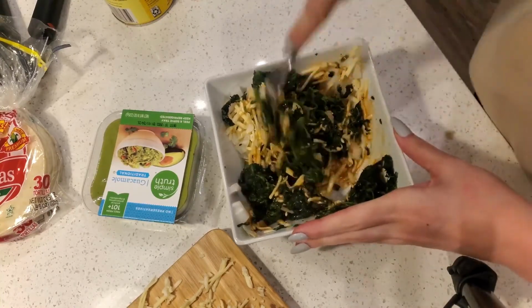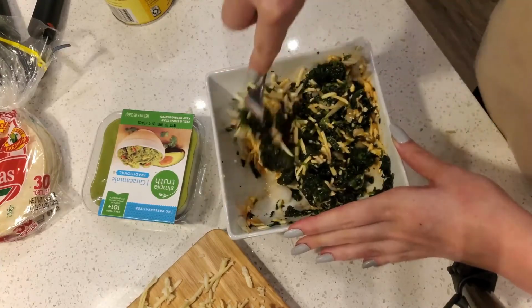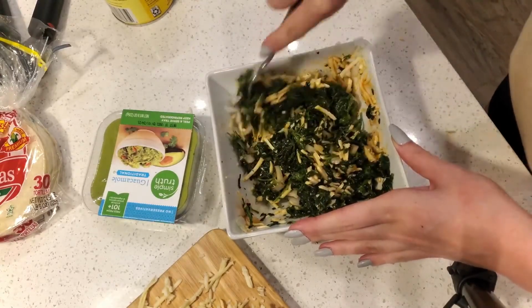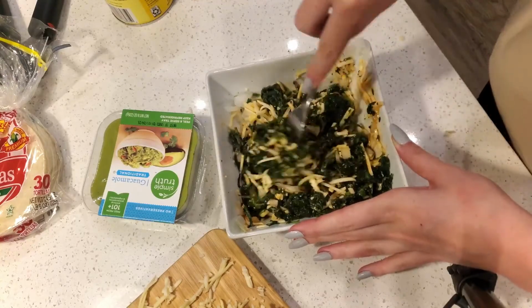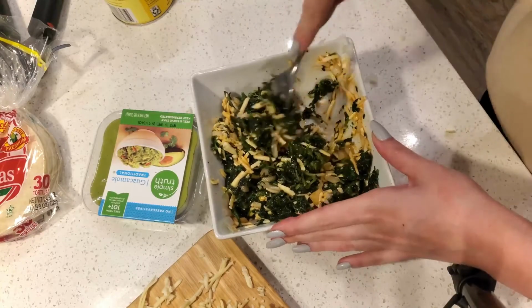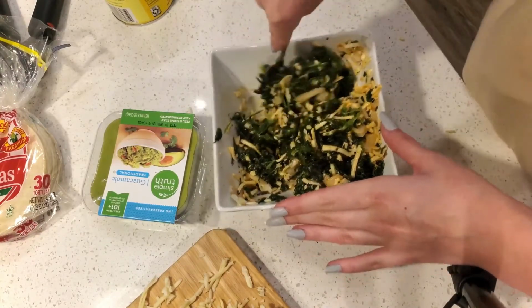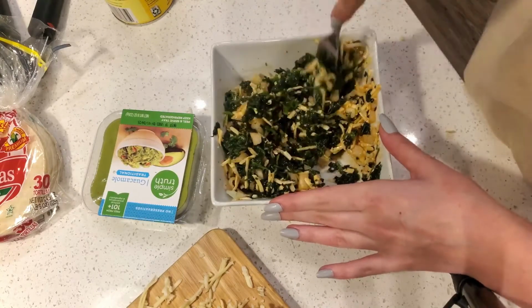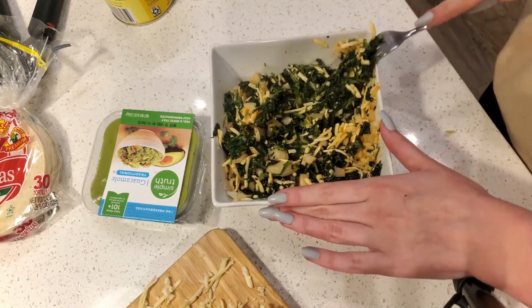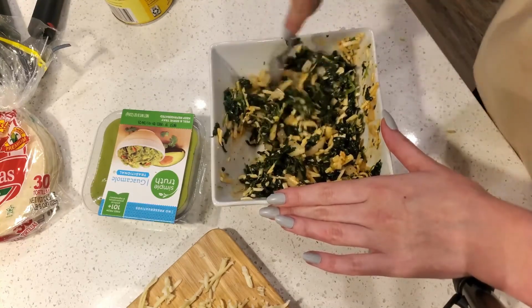So you can definitely tell that you can control the amount of cheese and everything that's going into here. We're not using any oil, so that's the benefit of doing this kind of thing at home. Whereas if you were to go to a Mexican restaurant and do the same order, you know, it would probably have a couple hundred more calories in it just because of things that they use in restaurants, which makes things taste amazing, but not be so great for you.